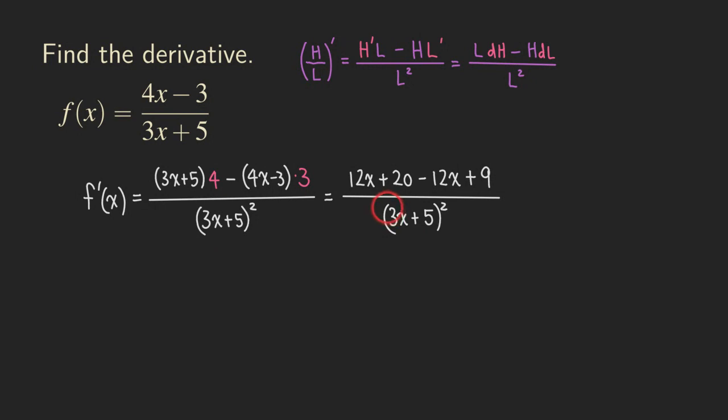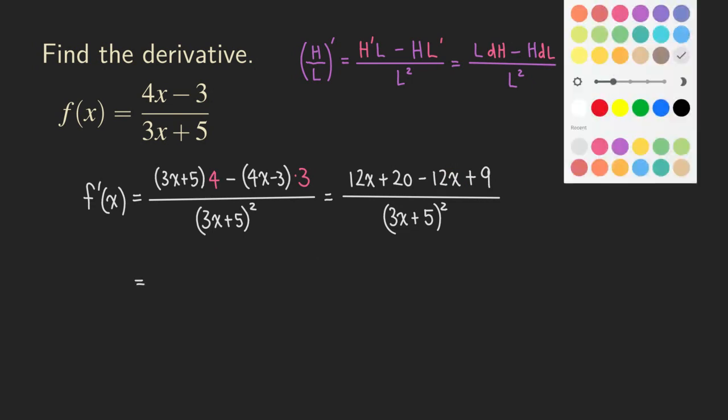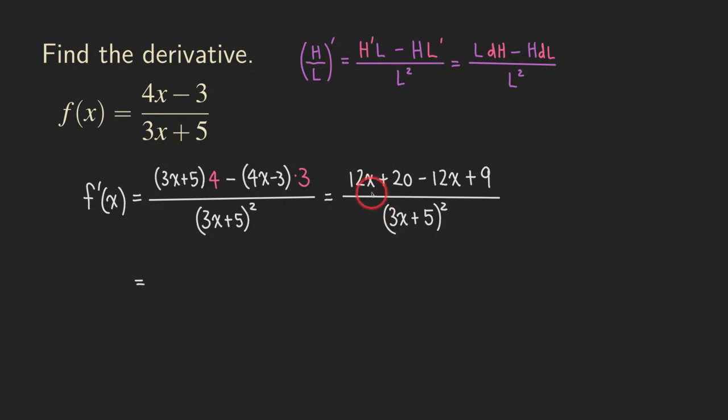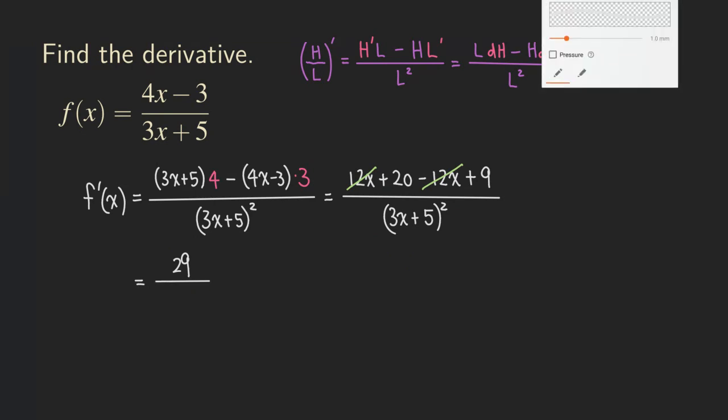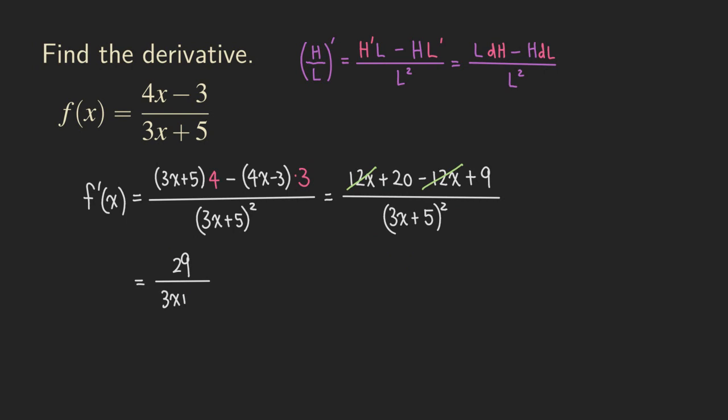And then now we can combine like terms in the numerator, and then we will get our final answer, which would be, what is that? It just happens that the 12x and the negative 12x will cancel each other out, right? So you're just going to get 0 by combining them. And then you would be just getting what? 20 plus 9. So we get 29 right here. And then the denominator, just copy. And then you're finished with the problem.